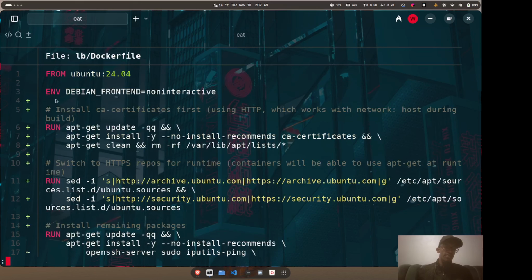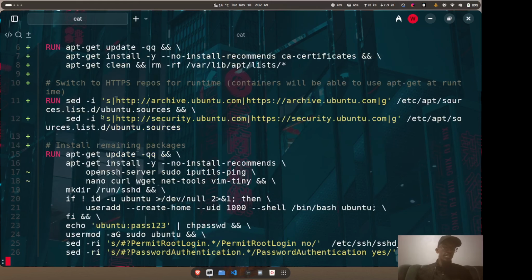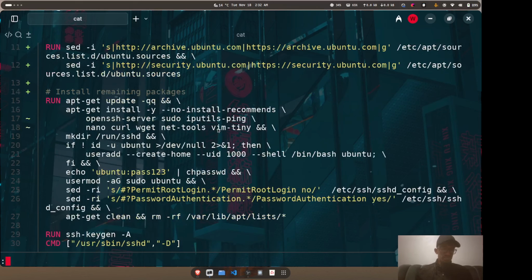and then it's going to set this environment variable called DEBIAN_FRONTEND. Inside the container it is going to run commands like apt-get update, and it will install some CA certificates so that it's able to do HTTPS connections to the apt package sources.